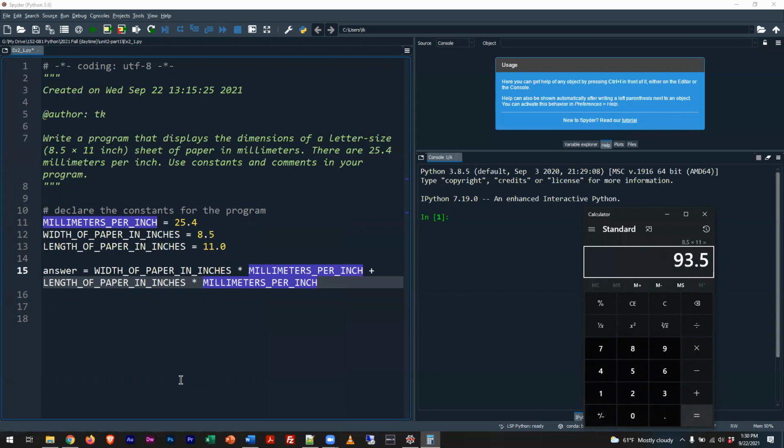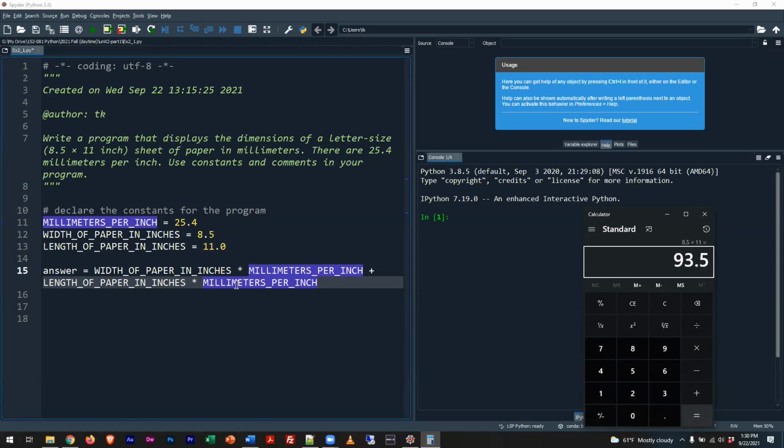Now, this is kind of a secondary little tip here. You're writing a computer program that can do this calculation for you, but how do you know that the calculation is correct? The answer is by checking it somewhere outside the program, right? So pulling out a calculator or a spreadsheet, if that's your tool, or pencil and paper, whatever tool you use, you want to know what the answer is.